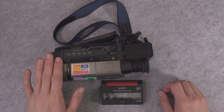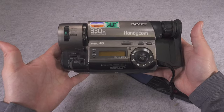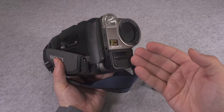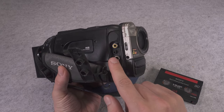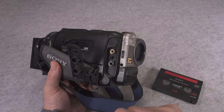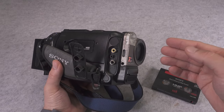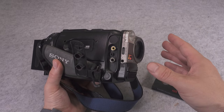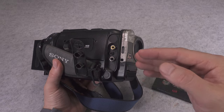By following this tutorial you will be able to digitalize Hi8 videotape recorded by any camera, but in my case this is going to be from that old Sony Handycam — your regular Hi8 video camera. The only video output from that device is using those RCA plugs. What people usually do is grab this composite output and attach it to a VCR or into a DVD PVR system — a device that looks similar to a DVD but has a hard disk drive inside — allowing you to capture the analog video signal and then burn it to DVD.